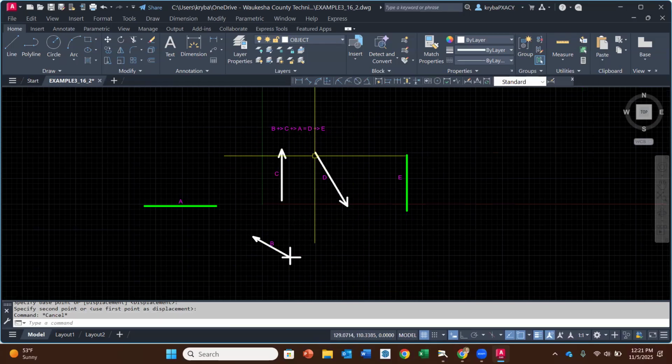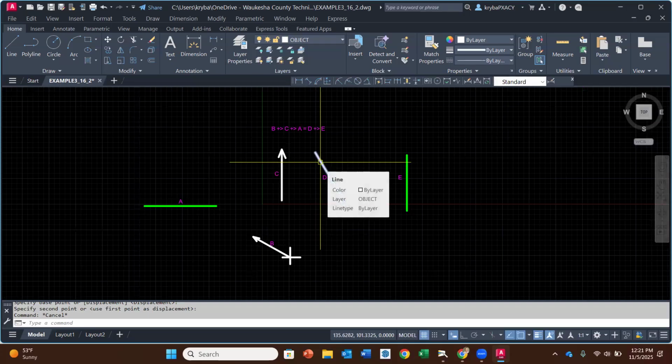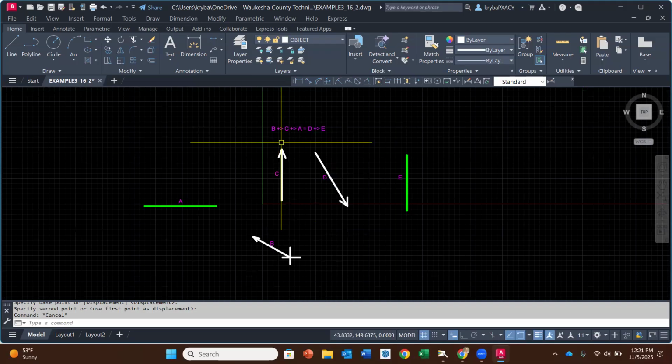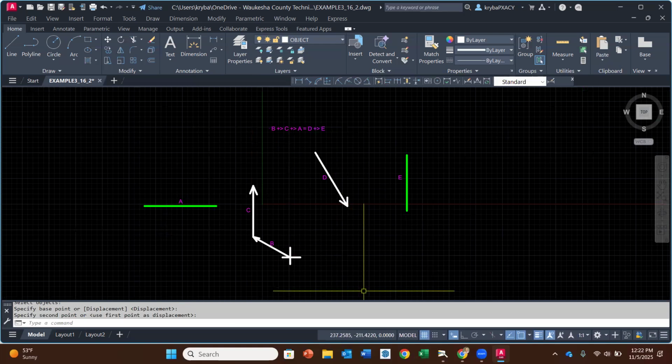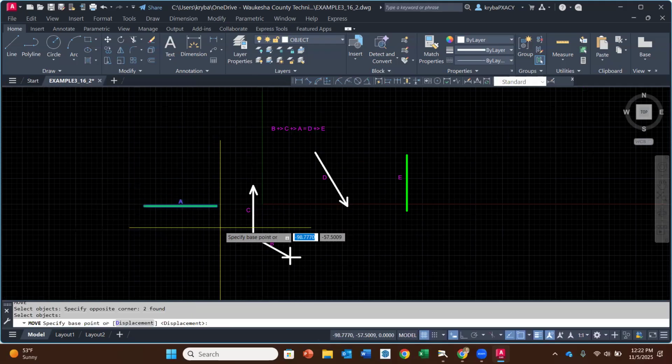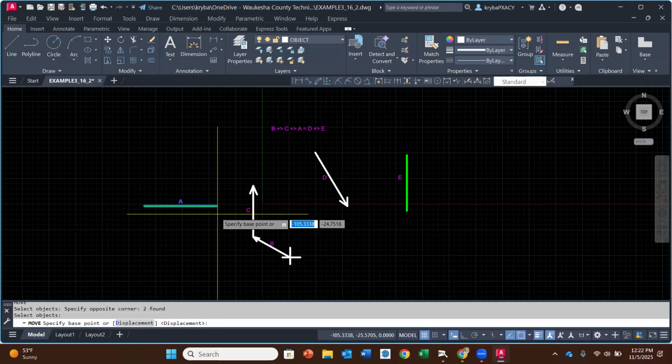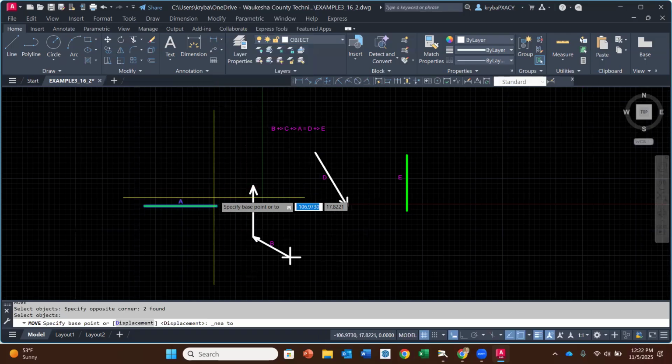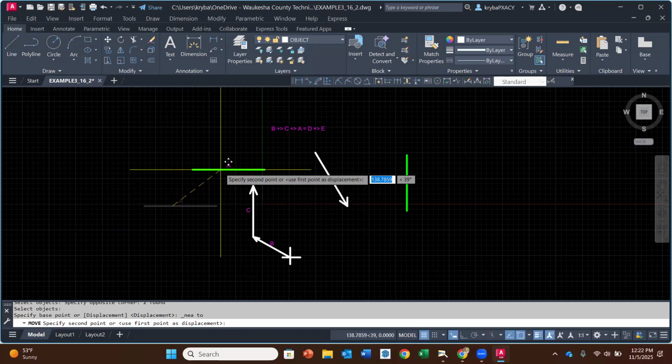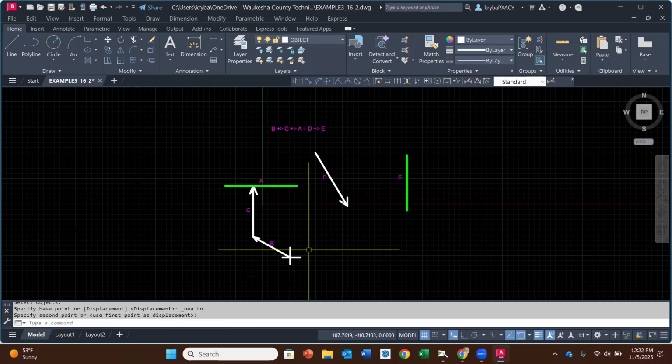Now, this equation says I'm going to add B plus C. So B is in place, and I'm going to move vector C and place its tail at the tip of B. Right now we have those 2 in place. Now the third vector is going to be vector A. A, as we know, is just direction. So I'm going to move A, do shift right mouse button, nearest somewhere along the length here, just random, and put it at the end point of C.